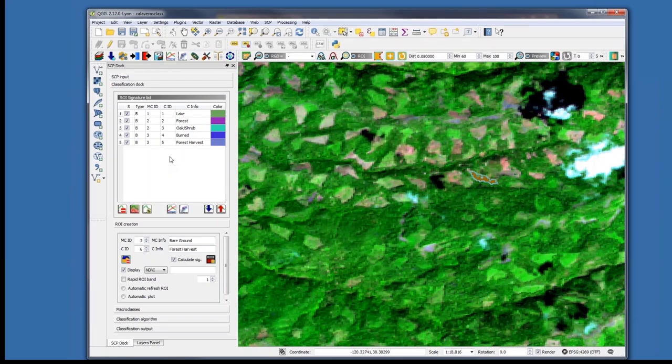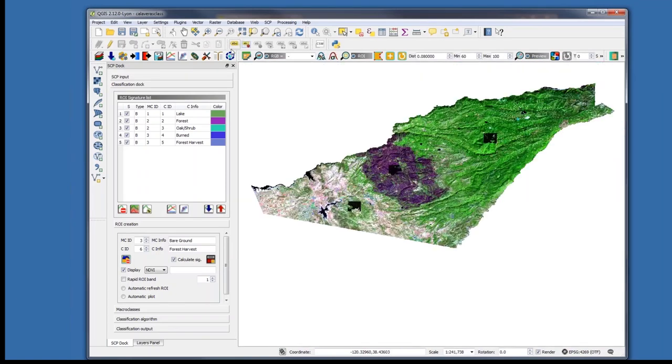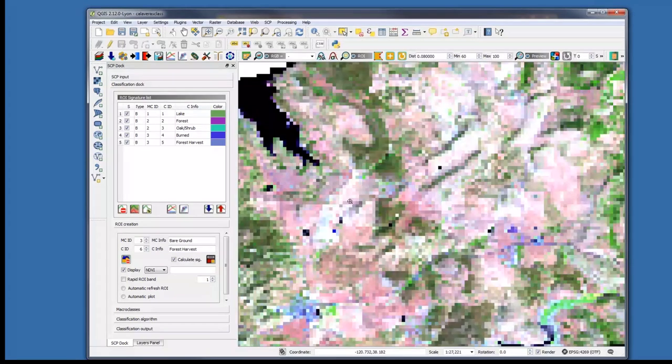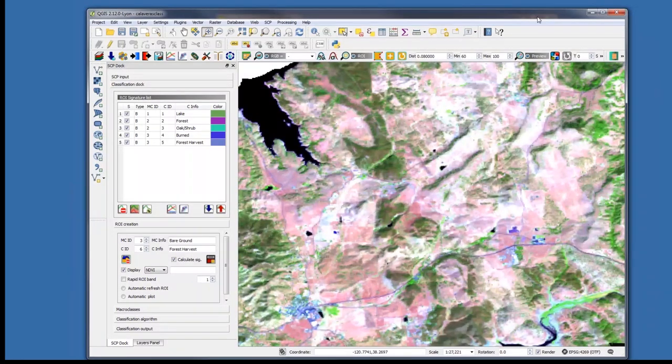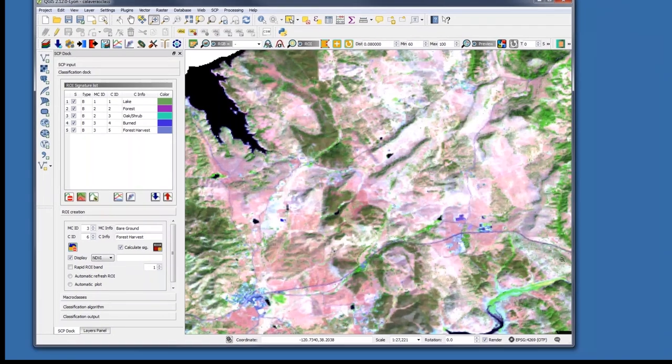And lastly, our very last class is going to be called Other. That's kind of a catch-all. So Other, I'm calling all of this bare ground that's kind of down to the west of this burn scar. So all of these sort of pink and white areas that you see in kind of purpley colors, this is all in the winter. It's normally grassland, so it's green. But since this is sort of a late summer image, everything's brown. It's dry or bare ground. So this is what we're going to try to classify, get a good training site for this area.